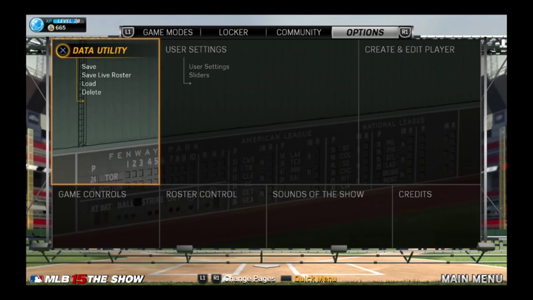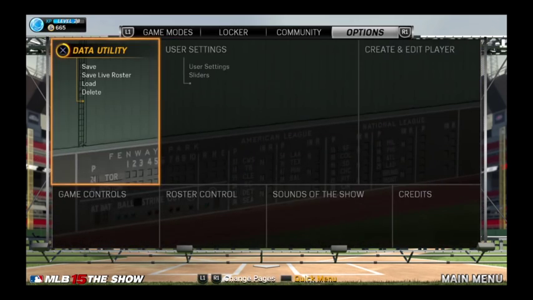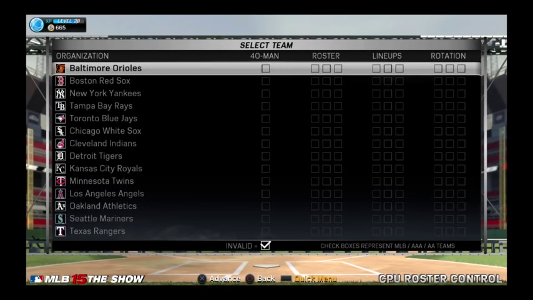Hey, what's up everybody? It's me, Austino Sports Fan, and I'm going to show you guys a tutorial on how to get to Road to the Show much faster. So pretty much, you're going to go from Game Modes, and then you're going to go to Options. Then you will go to Roster Control, and pretty much you're just going to pick whatever team you want to go to.